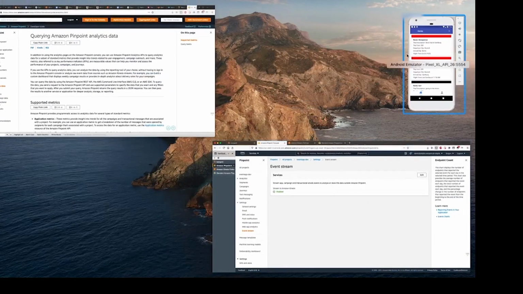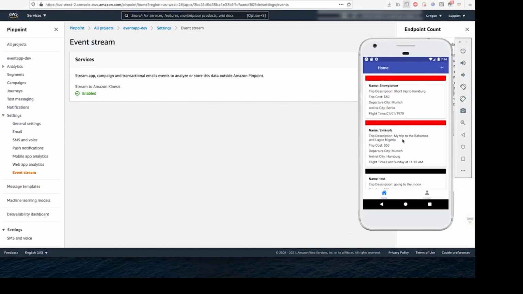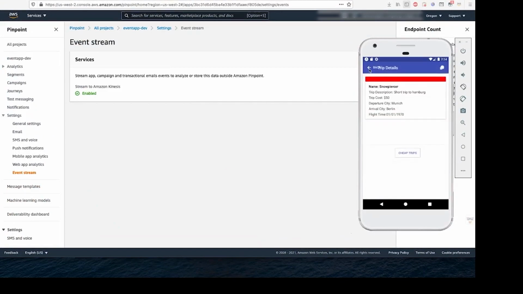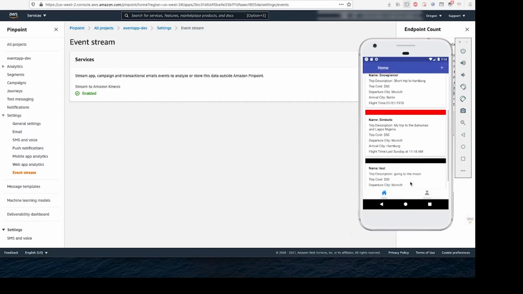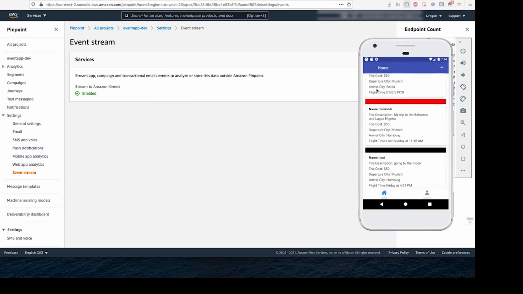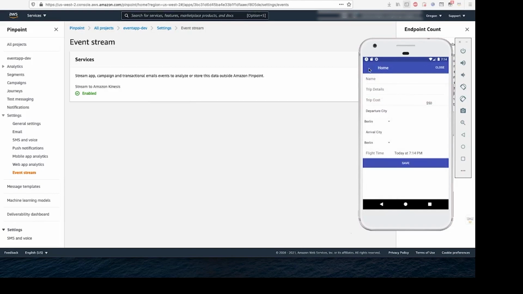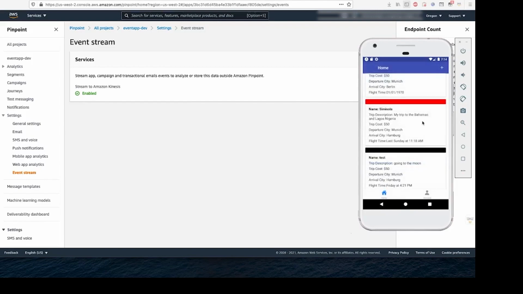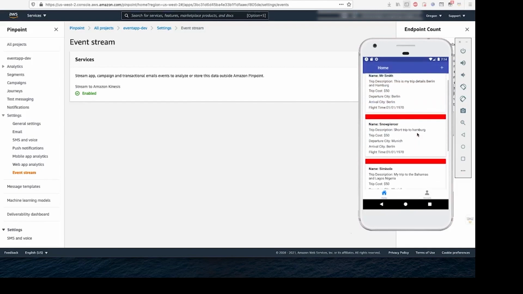So from your application, you just need to perform certain actions. Navigate, click on certain buttons, generate events, perform certain activities, and events are automatically streamed to Kinesis.